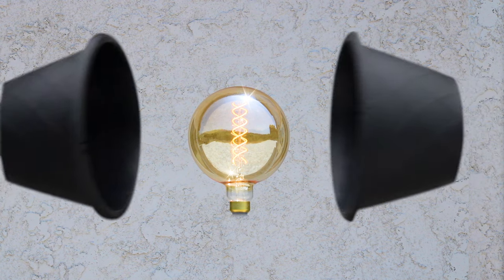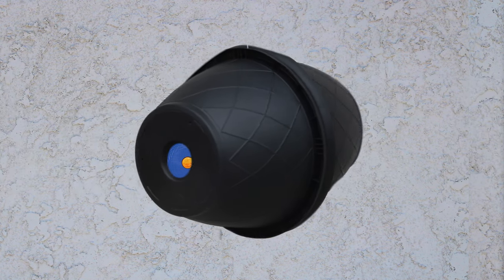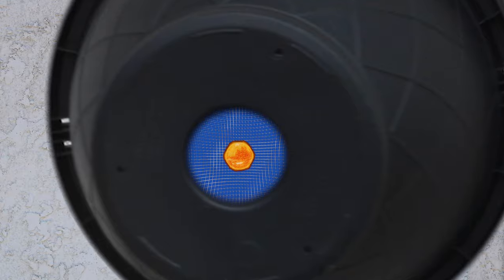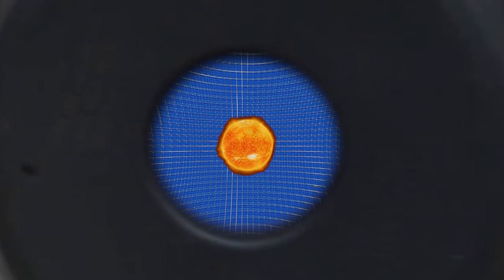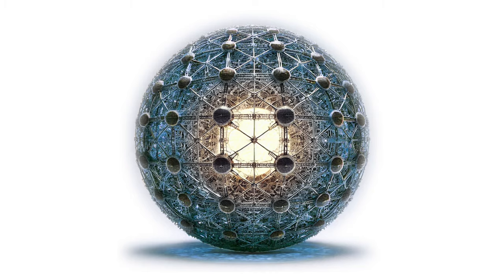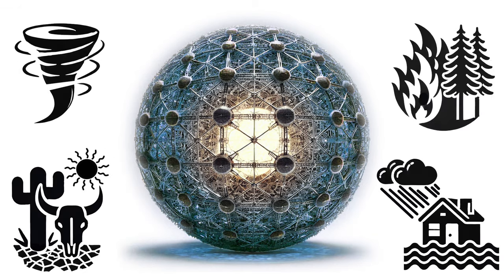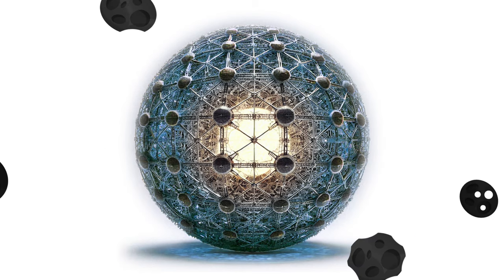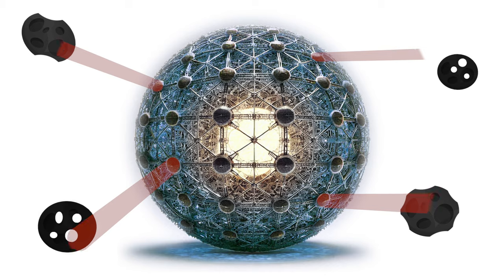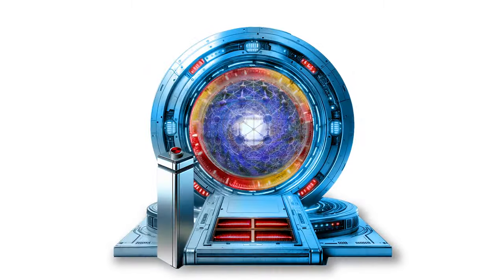If this is the sun, then these two pots form a Dyson Sphere. The inside is completely covered in solar panels to collect every watt of sun power. And all this power can replace all our power plants, control the weather worldwide, deflect asteroids, and maybe even enable time travel.